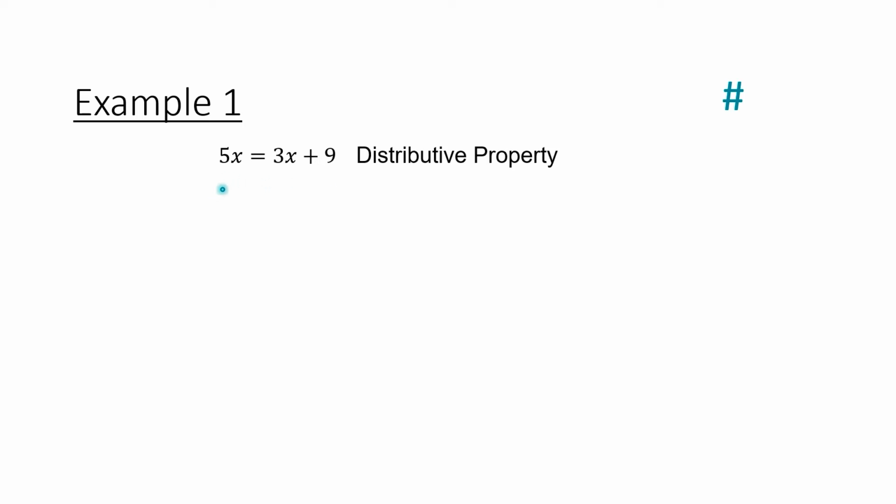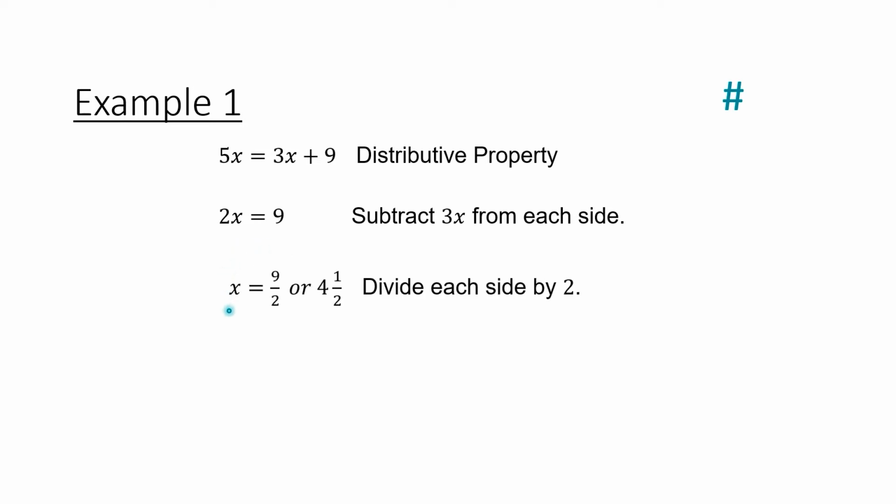The next step is to isolate the variable x. For that, we need to subtract 3x from both sides. So we get 2x equals 9. On dividing both sides of this equation by 2, we get x equals 9 over 2 or 4.5. So let's conclude that Michael can run 4.5 miles per hour. The next step is to check whether this value satisfies the given equation.